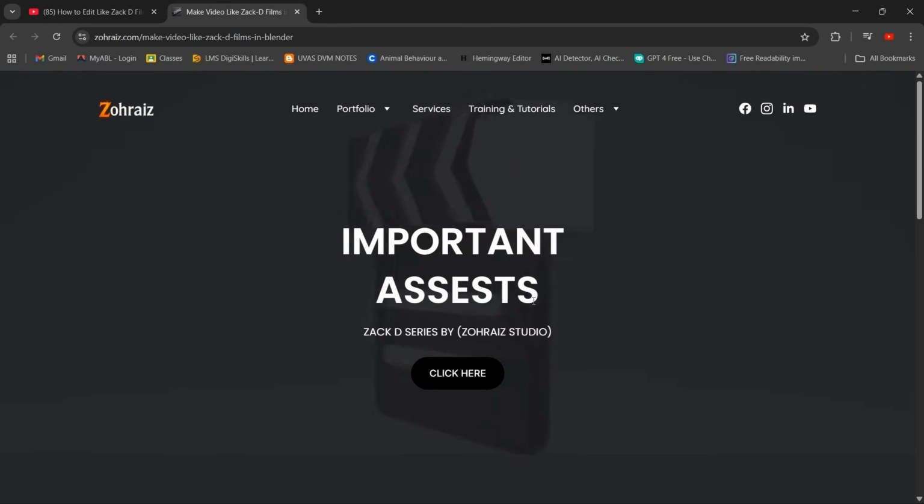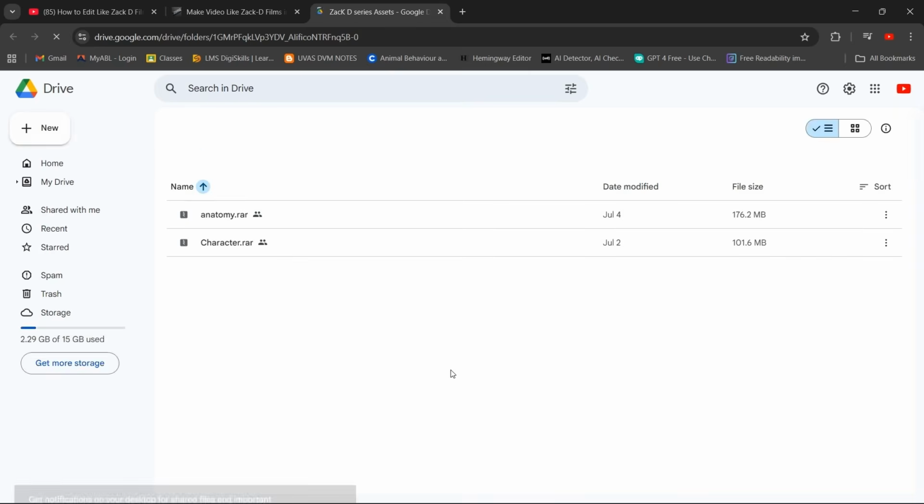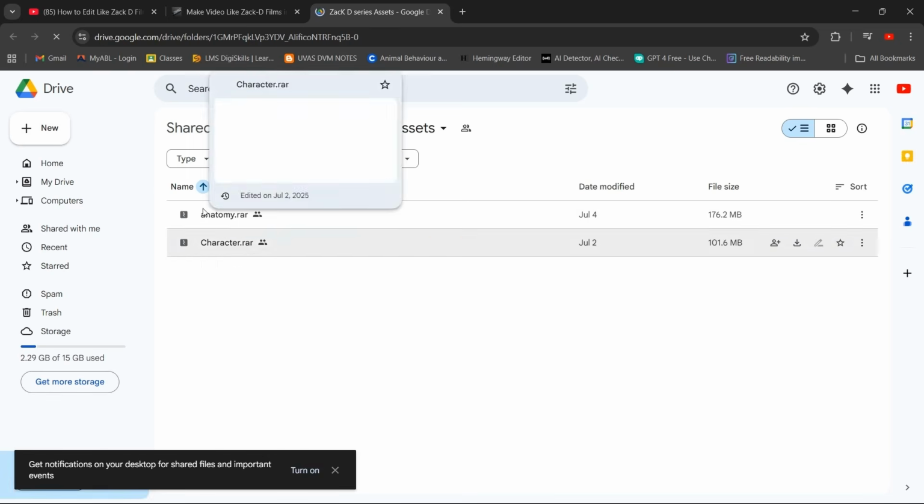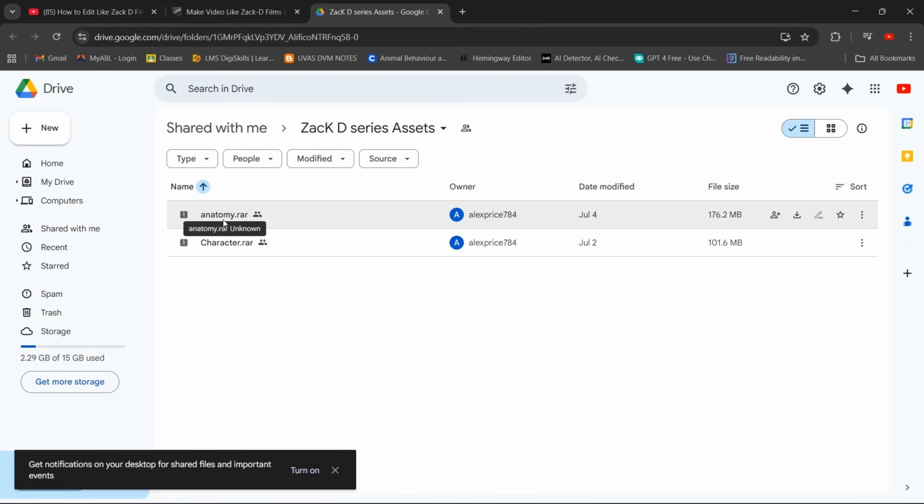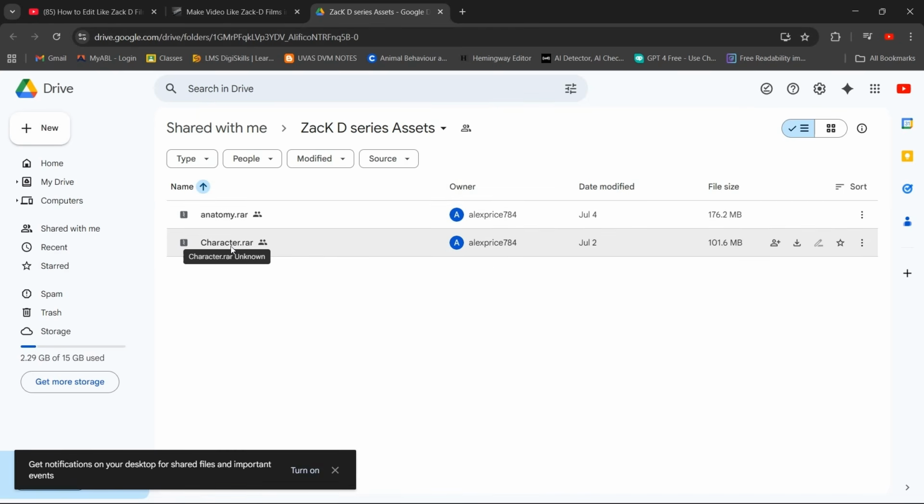Okay, so you will be on this page and you can see there is a button. Click here and this button will take you to the drive where I have already uploaded the anatomy animation and the character animation. So you can use the same method to access the assets in my upcoming videos.